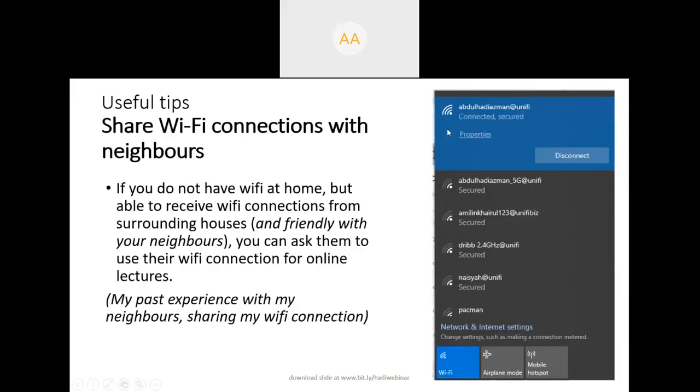Next, Wi-Fi connections. I observed that we always talk about those who don't have internet connection, for example, the government has given an extra 1 gigabyte daily. I think what is more important for a long-term solution is to find a stable Wi-Fi connection.